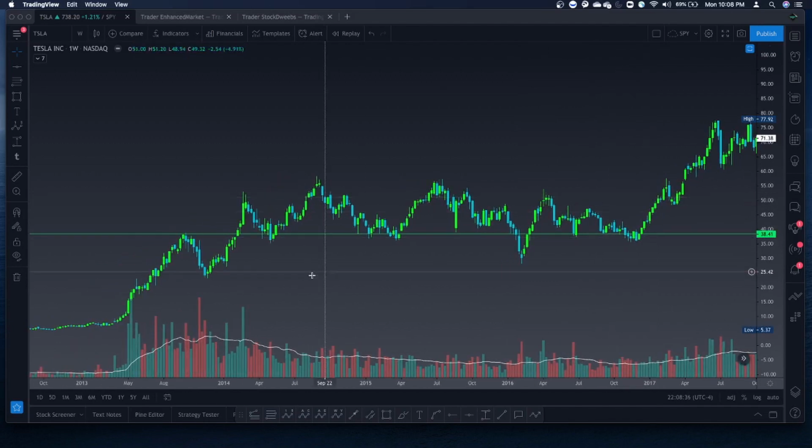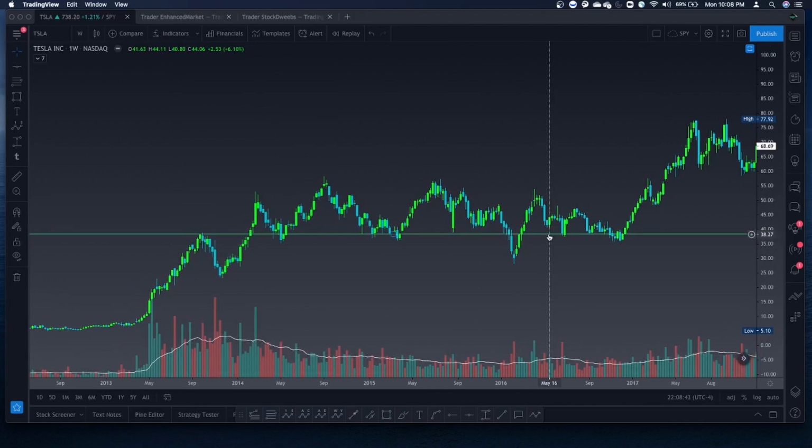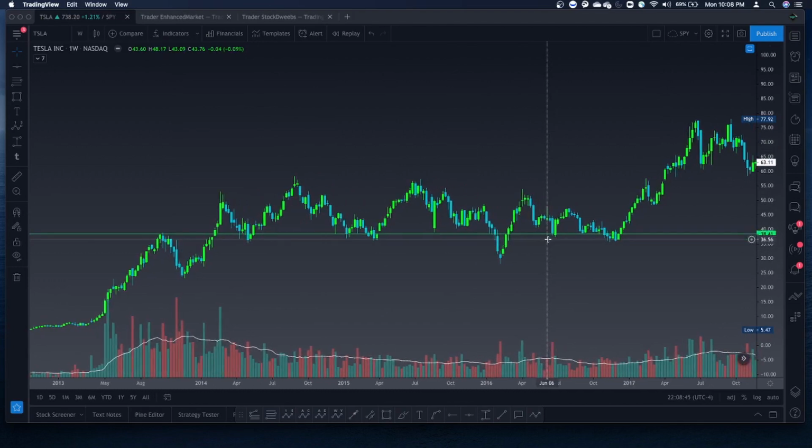So I hope you can see how old resistance becomes new support. This is a major, major thing that I would learn. And this happens everywhere on every single time frame. This is the weekly time frame, so these are weekly candles, over a long period of time. But this works on any time frame. Ideally, even for intraday trading, I like to use the 15-minute, the 1 hour, and then to look at the overall trend, I like to look at the 1-day time frame.